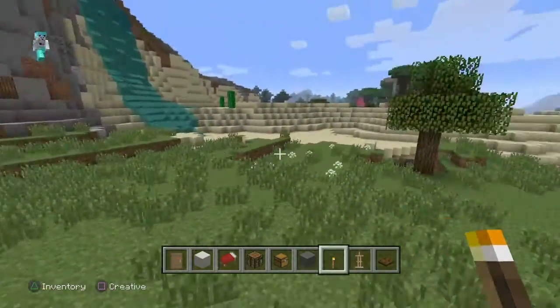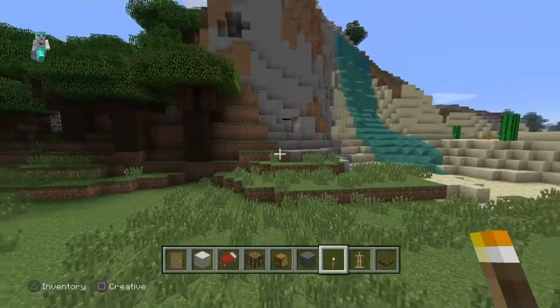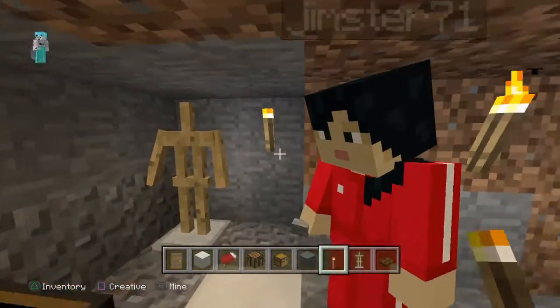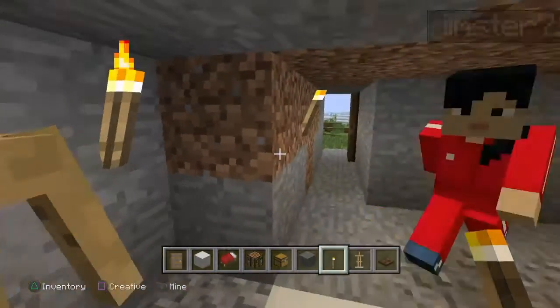Okay. Where is it? Oh. That didn't take that. That's very nice, actually. Nice and homely. Yeah. Got a chest. Then you got your bed. Got an armor stand. But you know. You know, that's just a look at. It's a representation of me.